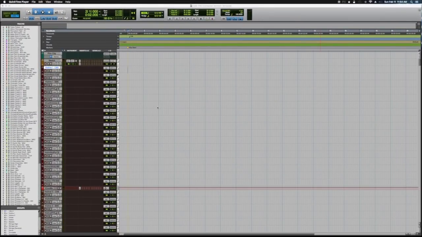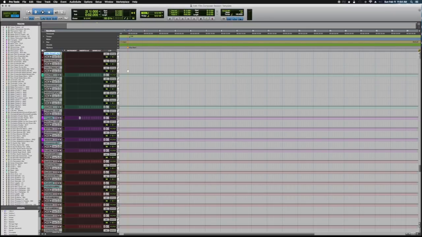Finding a track in Pro Tools is not nearly as powerful as it is in Cubase. So I can bring up this scroll to track functionality, and I can scroll to a track, start typing a name, and it'll give me a narrowed down list. I select a track and it'll scroll to it. Works great. However, let's say I know I want to look at some kind of a drum track. So I just type the word drum.